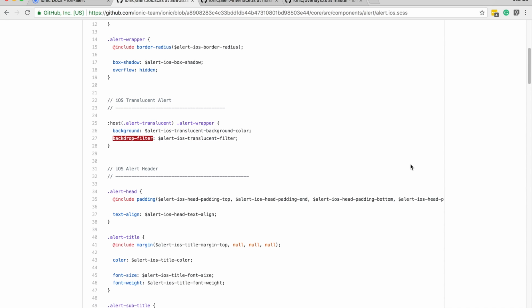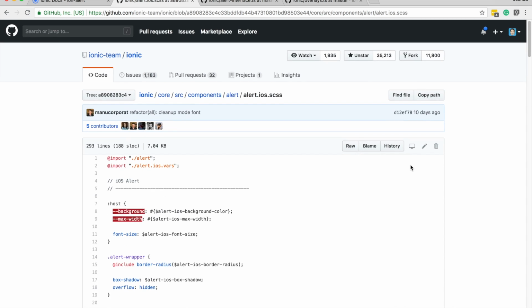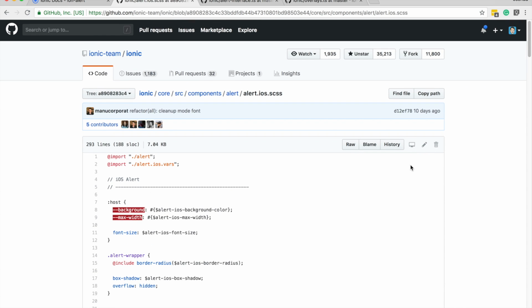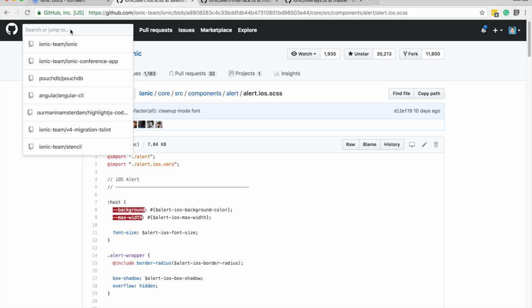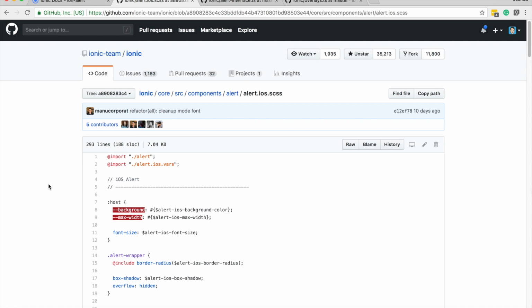So a lot of the time, it's maybe hard to find your way around the source code in here, especially if you're newer to Ionic, and even if you're more experienced, if you're not used to the code base behind Ionic, then it's going to be hard to find your way around. But it is a good idea to start getting familiar with it and browse around the various components. If you get stuck, just search for something related to what you're doing in here, and maybe something will pop up. The good thing about being able to browse through the code base in this way, even if you don't understand it fully, is that what you're looking at is completely up to date. And ultimately, this is what is running your application. So you will definitely be able to find what it is you need somewhere in here. It's just a matter of finding it.